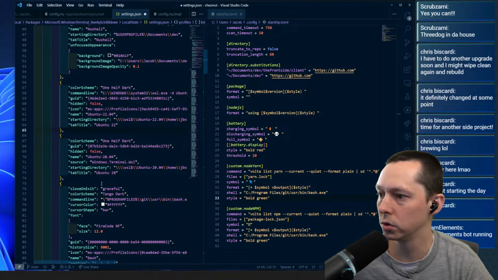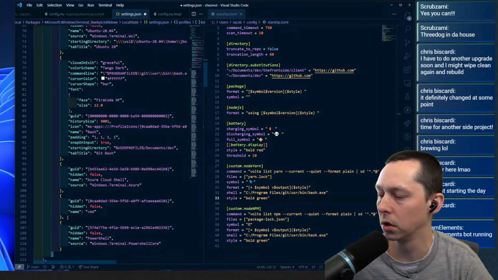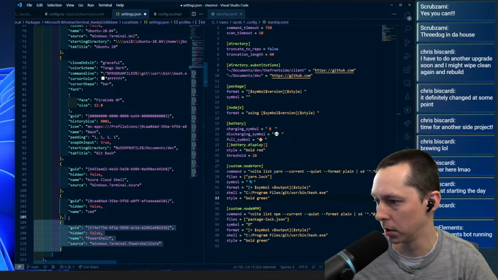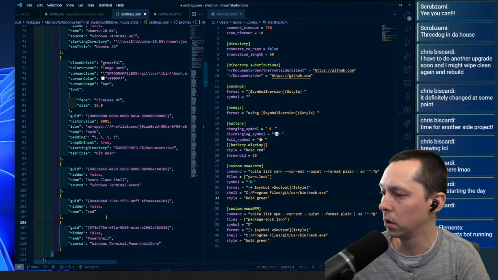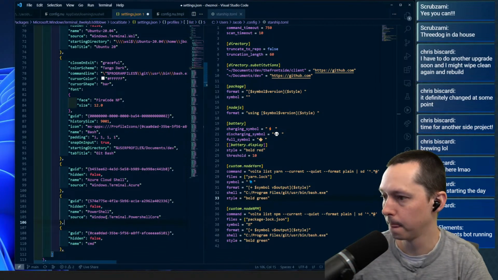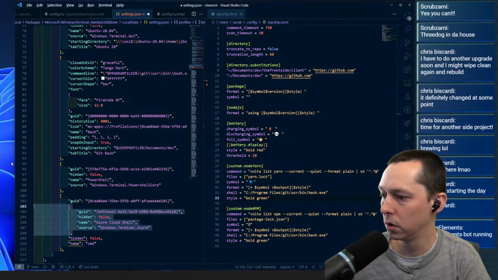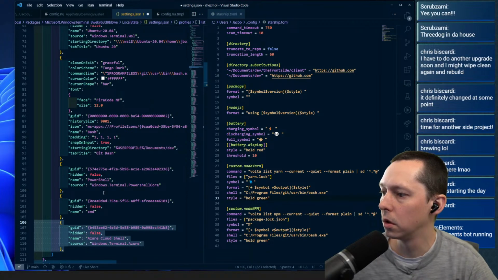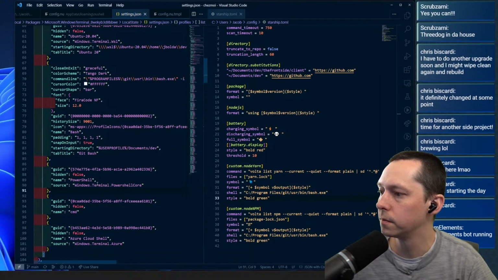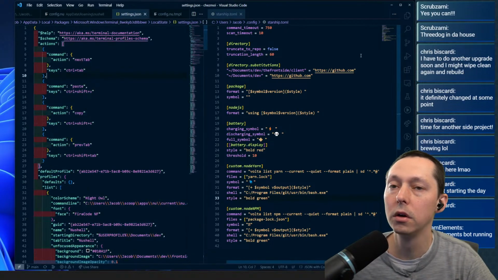Okay, so we got 22, 20, git bash, cloud terminal, cmd, PowerShell. I'm actually gonna move PowerShell up. I'm gonna have cmd at the bottom. And actually I'm gonna move this all the way down.